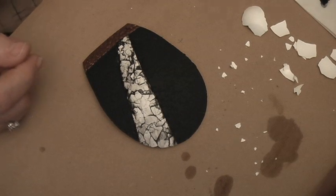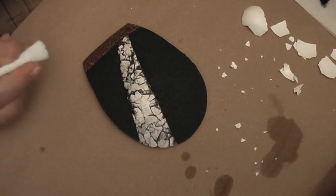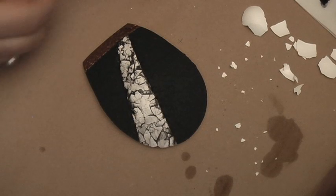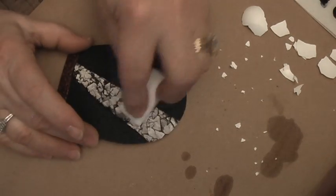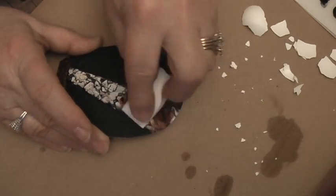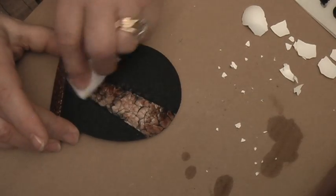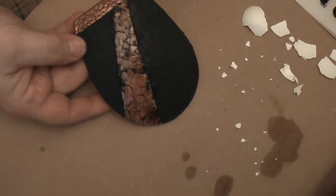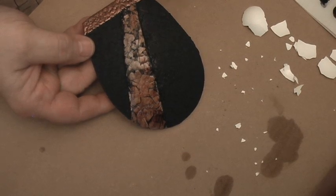I'm going to just take it a step further and share with you that chestnut ink with a sponge is the next process that I'm going to do. And I'm going to pat chestnut ink directly over the shells and all of the black ink. This is now another finish that you can enjoy. And look at how pretty that is. Again, another finish that you can be very happy with.